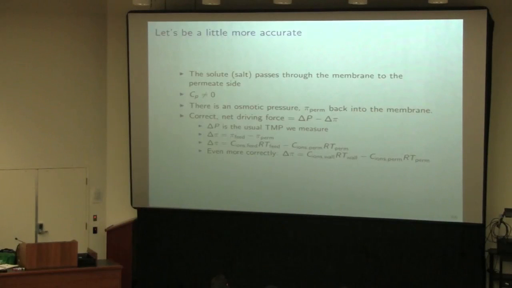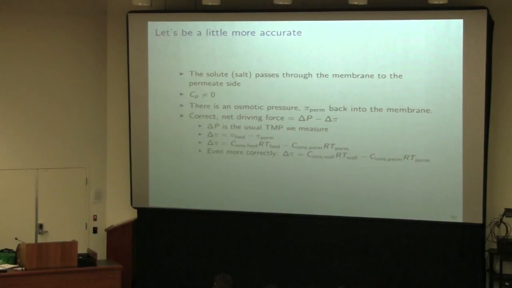Okay, so now let's fix up that assumption that I said earlier that we would assume that the permeate side has no salt, that the membrane is perfectly able to retain the salt. But that's not true. That salt will diffuse through the membrane. If we're thinking of sodium chloride and dissolved salts like that, these are not solid molecules that exist on the feed side. We're not dealing with a totally fluid feed, that salt will diffuse through the membrane as well.